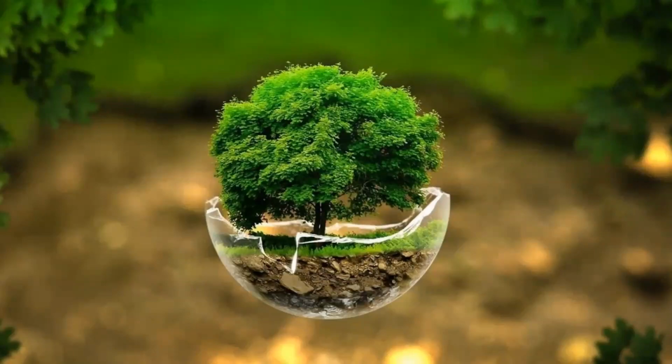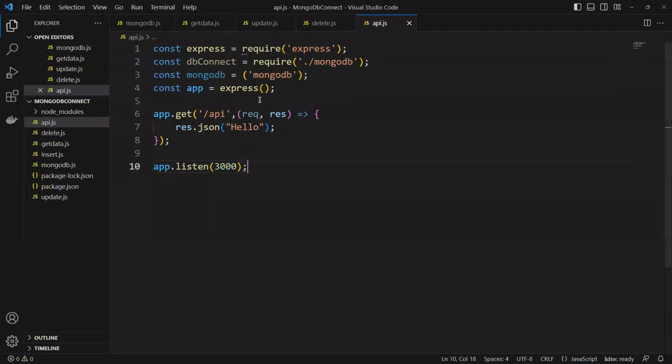So now in the last video, we learned how to create our API and test it. But in this one, we'll create an API and connect it with the DB, and then we can see how it's going to work. Okay. So first thing, I will go ahead and open that API. In the same file, I'm going to update things. Okay. So this time we're going to use something new.